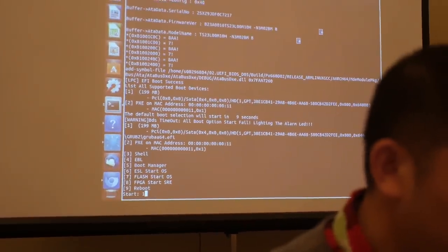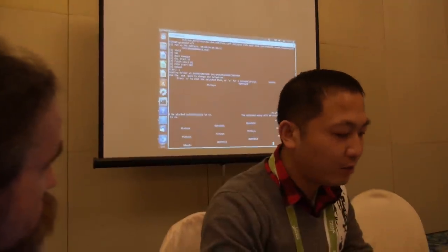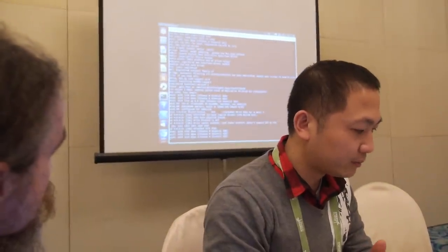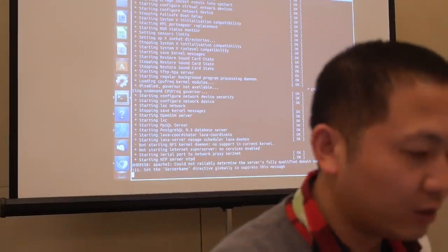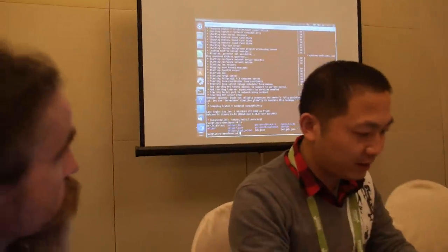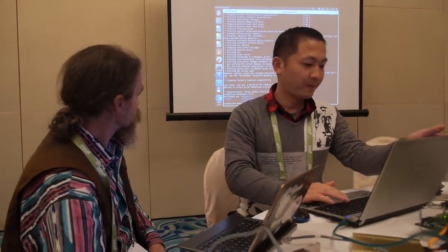This is booting up in UEFI. Here we can select: option one is for booting up from SATA, two is booting up from PXE, and four is booting up by provision command. Now I can select one for the demo. Here we can select different root filesystems — for example a mini system, open source, or Ubuntu. Let's try Ubuntu. The kernel is beginning — SATA is enabled, and the network is enabled. Now we have entered the Ubuntu system.